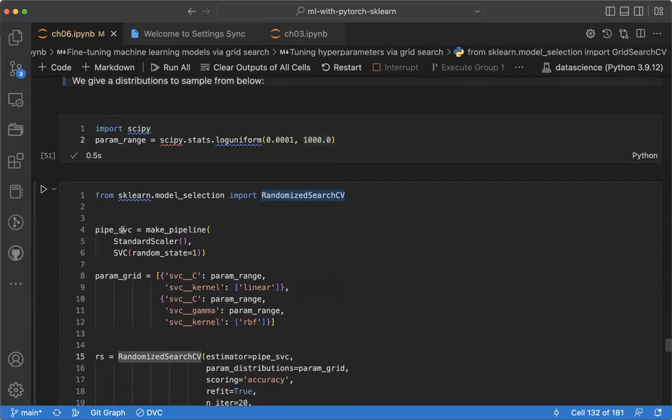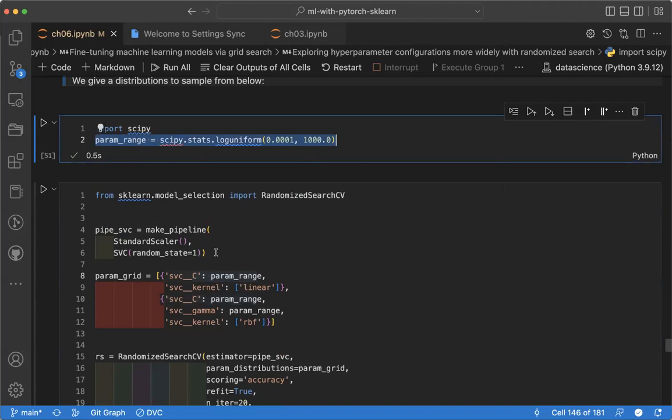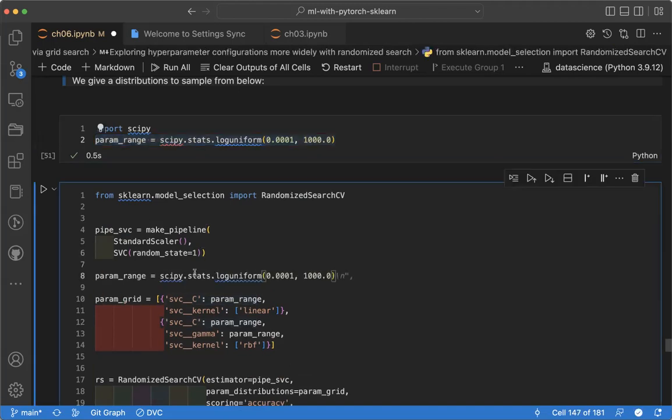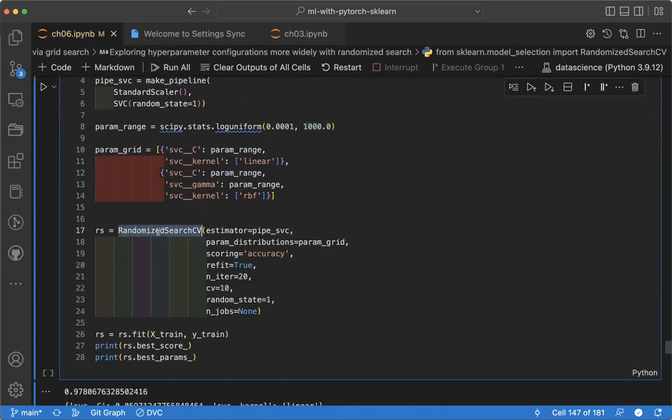So here you can see we make our pipeline. We start with the scaler and this SVC. Here is my parameter range now. From the SciPy package, we import loguniform. You put the starting point and the last one. Now we just call RandomizedSearchCV.